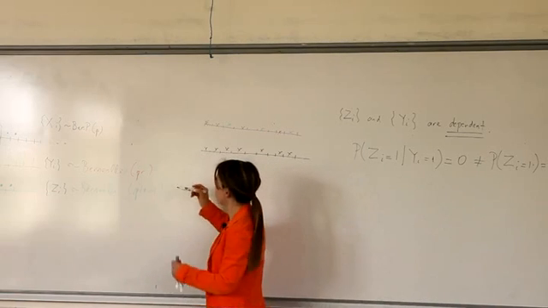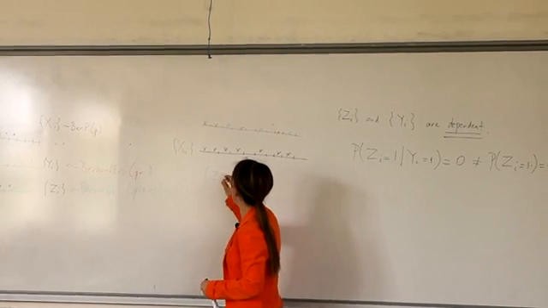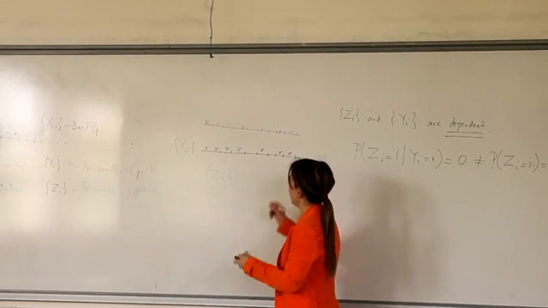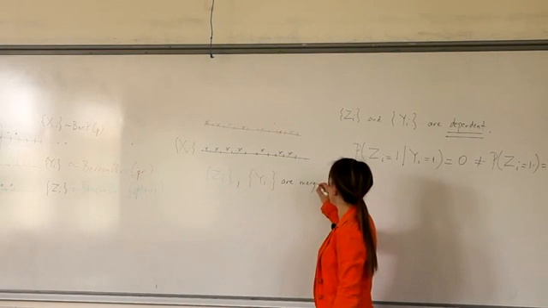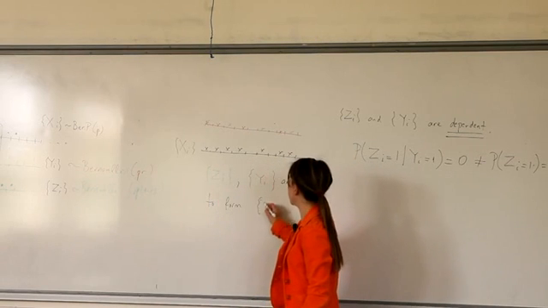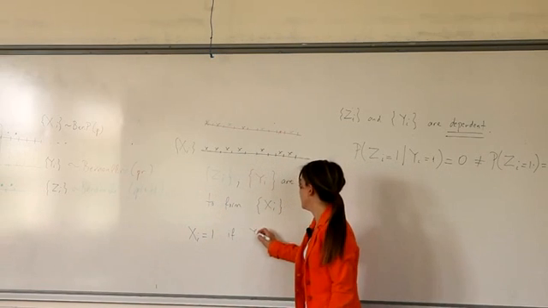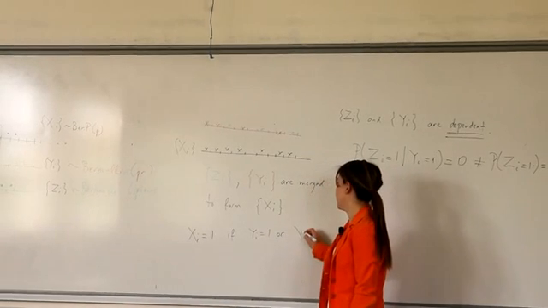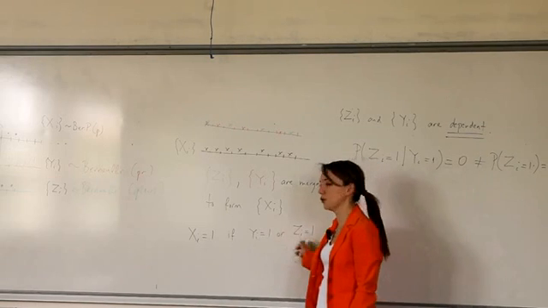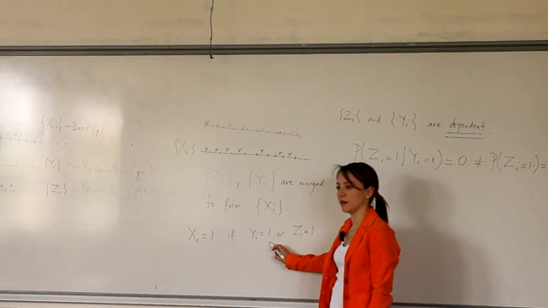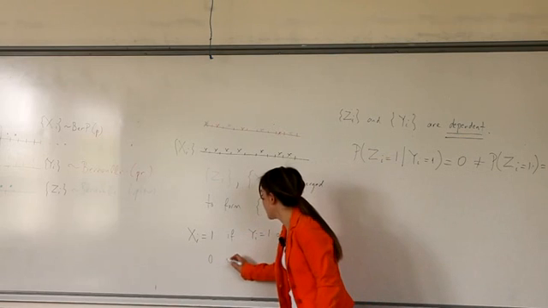Okay, the merged process is the following. Let's call this x sub i, and let again the green process be z sub i, and the red process be y sub i. z sub i and y sub i are merged to form the x sub i process. What does this mean? x sub i is 1 if either y sub i is 1 or z sub i is 1, or both, right? This 'or' includes y sub i being equal to 1 alone, or z sub i being equal to 1 alone, or both of them being equal to 1 at the same time, and 0 otherwise.